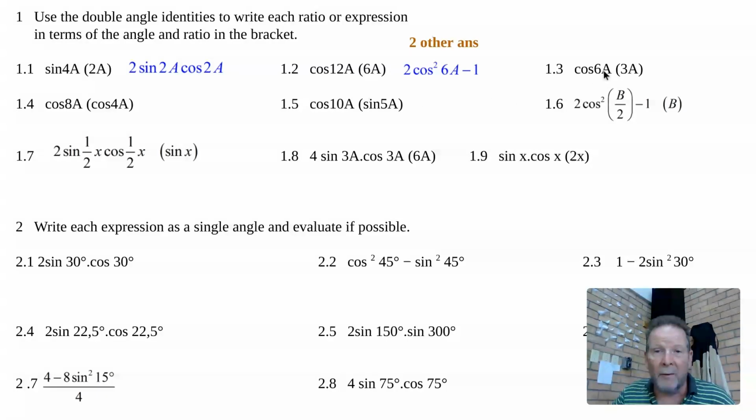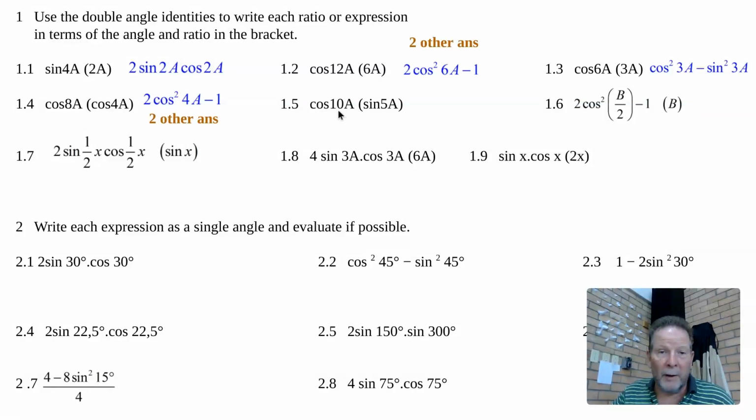The cosine of 6a we're supposed to put in terms of 3a. Well, you could go cos squared 3a minus sine squared 3a, and you could have 2 other answers as well. The cos of 8a, in terms of cos of 4a, well, you're going to have to use the cos of a double angle, 2 times 4a, but you only have 2 cos squared 4a minus 1. So if we're going to put it in terms of cos, it's going to have to be this one. The other 2 answers would go with this one. I put that right there. I think that's the answer right there.